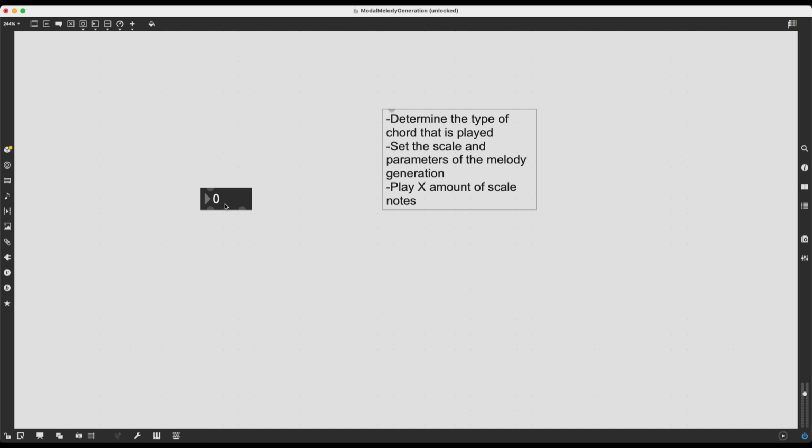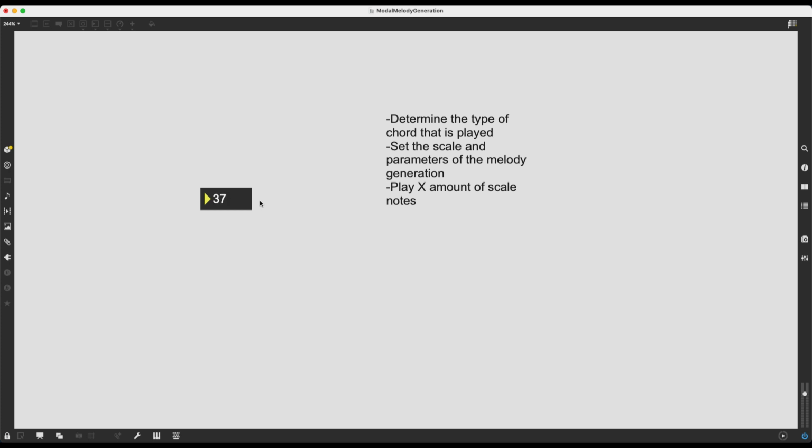First, I want an integer number box that I'm going to treat as my scale steps or my scale degrees. 0 would be the first one, 1, 2, 3, 4, 5, 6. Let's say I have a 7-note scale, so when I arrive at 7, I'm back at the first degree but an octave higher. And I can keep going like this. 13, 14 would be again the first degree but 2 octaves higher. Then I go through the whole scale 2 octaves higher, and so on and so on.